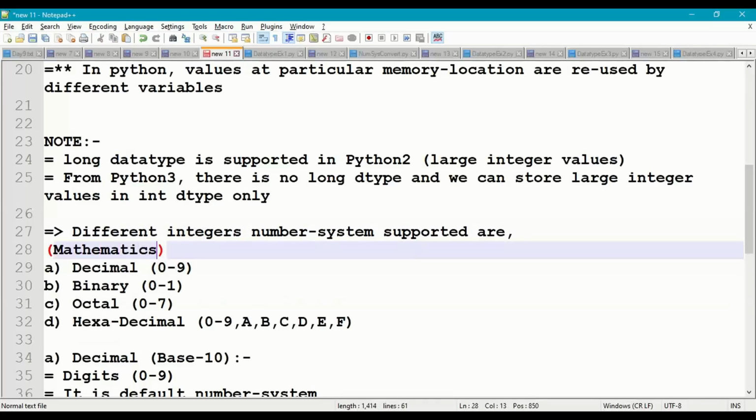In mathematics we have number systems: decimal number system 0 to 9, binary number system 0, 1, octal 0 to 7, hexadecimal 0 to 9, 10, 11, 12, 13, 14, 15, A, B, C, D, E, F. This is how 4 number systems are supported by the int data type in Python.